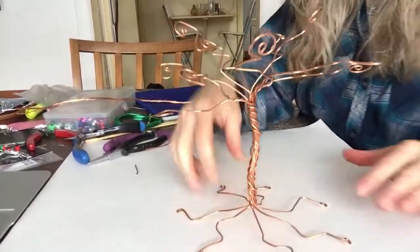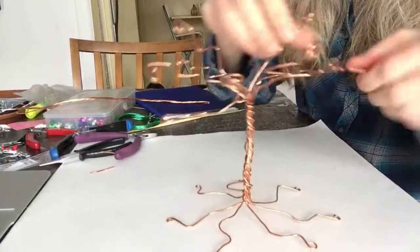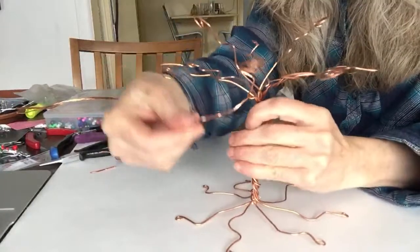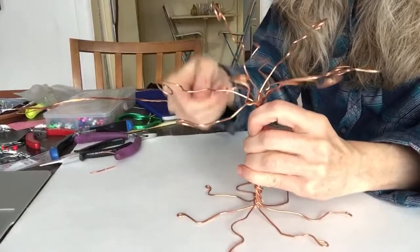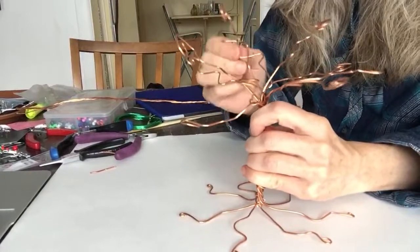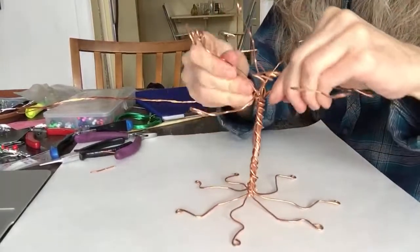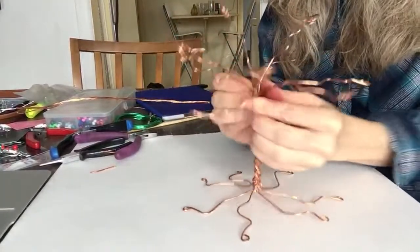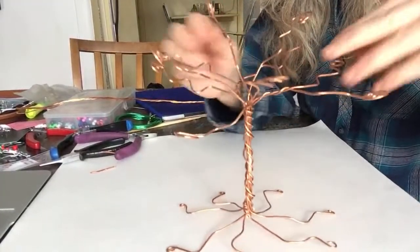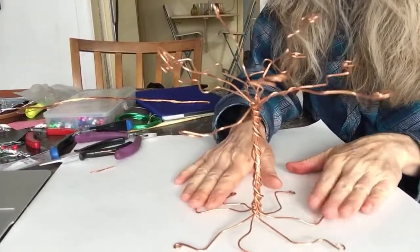Yeah, so here's the tree. And then what we want to do is add some greenery. So this you can just bend so it goes up at different levels. That's the idea. These are all going to be at kind of different levels. It'll make it more interesting. And if some are too long, you could bend them a bit more. There we go. Because there were some areas that were more twisted together, we're going to adjust them so it's not symmetrical, but a little more balanced. Okay, so there's the basic tree.